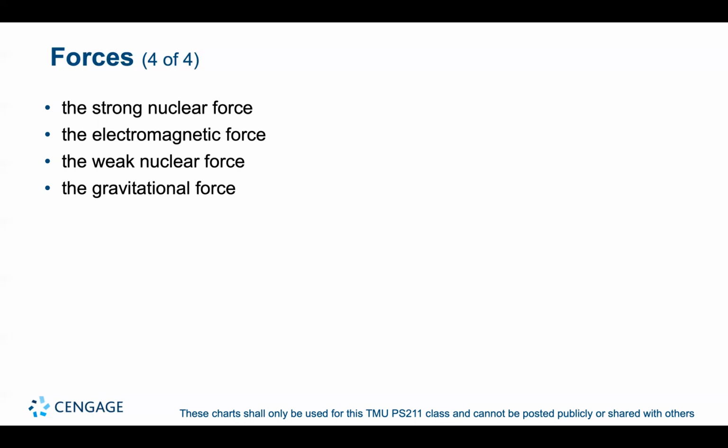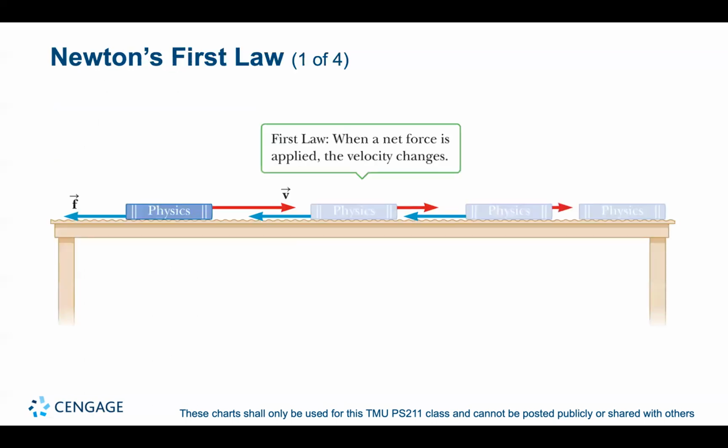Classical physics deals only with the gravitational and electromagnetic forces, which have infinite range. So here we are dealing with the electromagnetic forces and the gravitational forces. But we wanted to mention in context that you see those other forces, and we'll be coming back to those in later chapters. So we want to start spending some time with Newton's laws, and there are various ways that you can think about them.